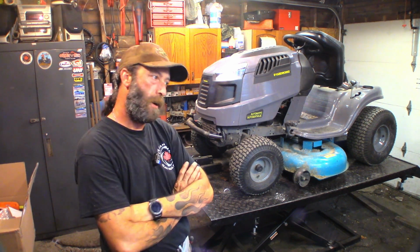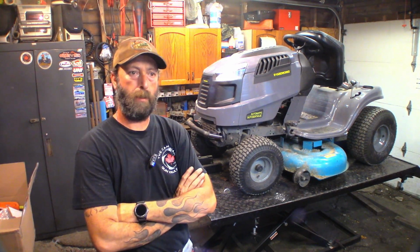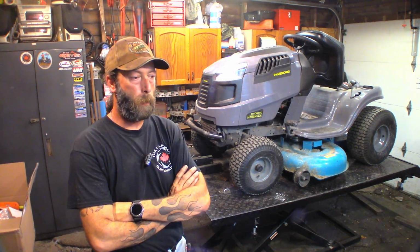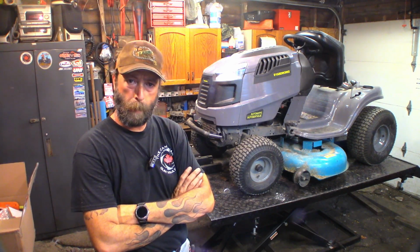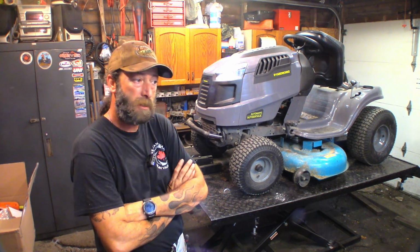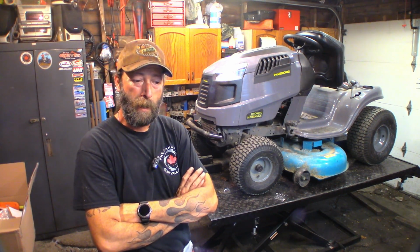Today we've got this Yardworks. This mower is 1 year old. This is its first service. It's going to get an oil change. Customer requests a new plug, spark plug. We're going to take the air filter out, blow it out, make sure it's clean, put it back in, hopefully. And sharpen and balance the blades. And we're going to air up the tires, make sure everything's greased that needs to be greased. So, should be quick and easy. Nothing's broken. Just needs a little maintenance and a little bit of care.